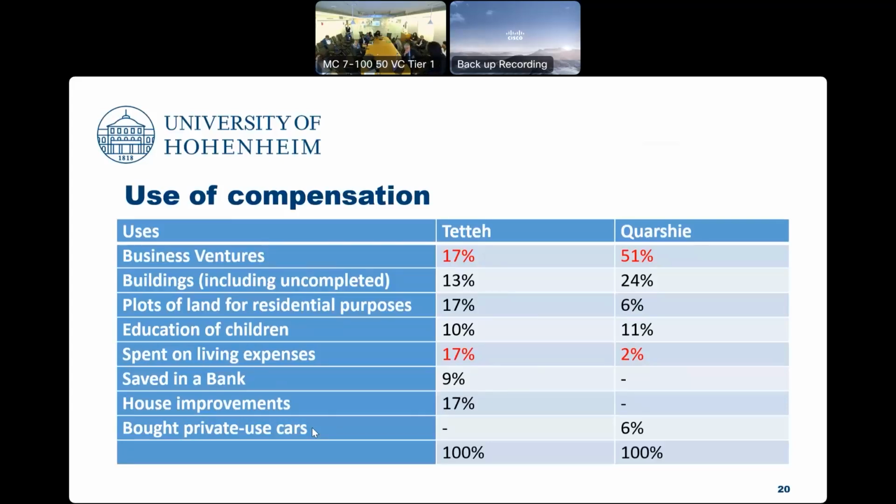Now the question is, is it because of the amount of money that they received that they were able to use it better? But further analysis, which I didn't show, tells us that it wasn't only the amount that was received, but the nature of the agreement. Because they receive periodic income, the literature tells us that farmers are not used to handling a bulk sum. So there's a possibility of not being able to invest a whole sum, but once it's periodic, there's better planning and they're able to use it better.